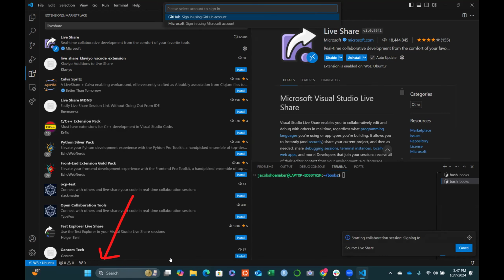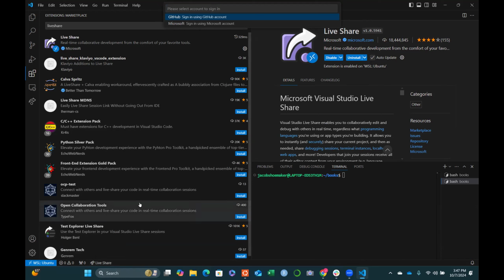So what this does, it's really cool. It will start a collaboration session. It'll create a link. If you sent me that link and I clicked on it in my VS Code, I would see yours and I could type and edit. And the same way with Google Docs, you could have multiple people in there working at the same time. You can do that with VS Code, and it's actually extremely good. So especially as you guys get into pair programming, I strongly recommend trying out LiveShare.